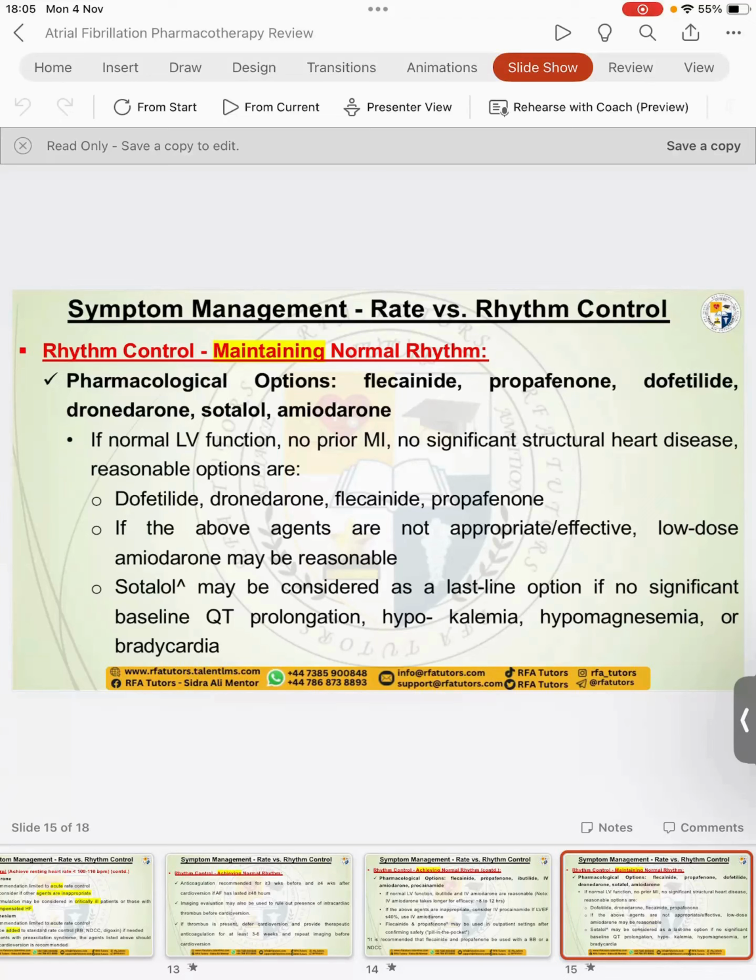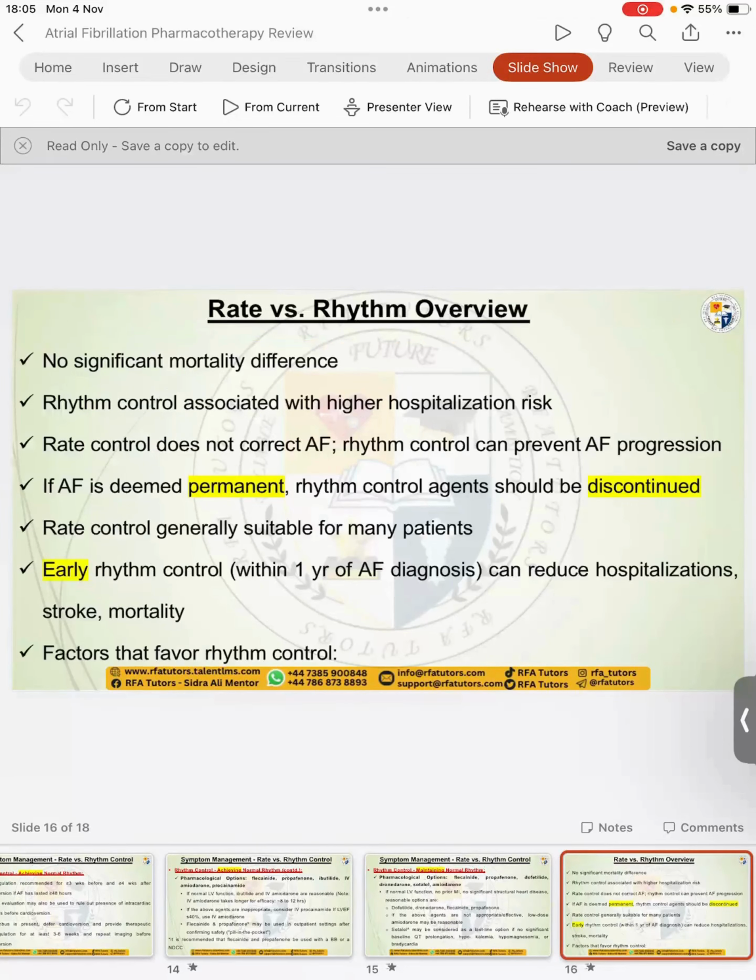So they increase the risk of arrhythmia, leading to life-threatening arrhythmia, which can lead to ventricular tachycardia and later on ventricular fibrillation. As we all know, most of the time we have to decide about rate and rhythm control according to the CHADS-VASc score. If the score, as we said, is more than 2, we always have to go for rate control with anticoagulation. But in certain conditions, if needed, there's not much difference now. If we are controlling the rate, we are thinning out the blood, so there is less risk of having stroke and symptoms.